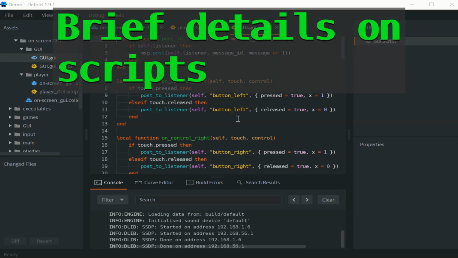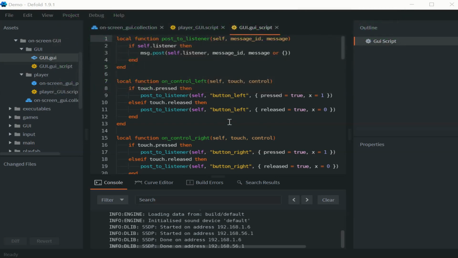Just to reiterate again, I got this from the public examples section from one of the gentlemen that created Defold, which has a bunch of examples on how to do things. I got that from here. I tweaked it a little bit to go towards what I needed to achieve. So let's go through how I was able to get those button presses to move our character right and left.